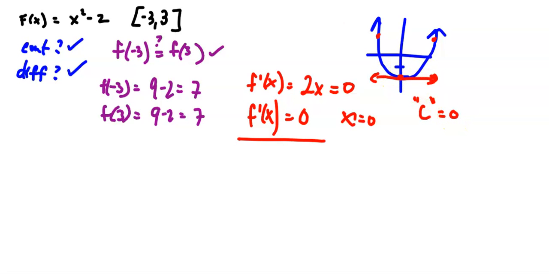Okay, that's all Rolle's theorem is saying. Is it continuous? Yes. Differentiable? Yes. Does f of a equal f of b? Yes. Find the derivative and simply set it equal to 0, and then figure out what value gives you that. And that's the answer for Rolle's theorem. So it's just that simple, ladies and gentlemen. Now let's go ahead and do some other questions.